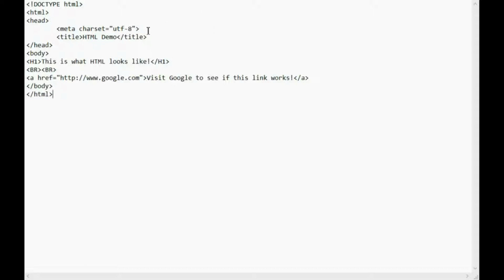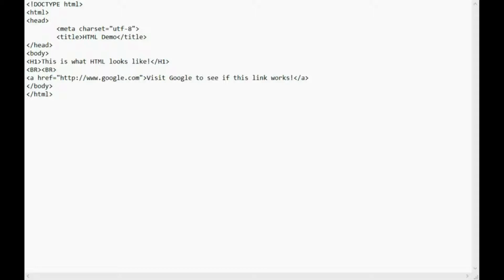Now I could save this as text, but it wouldn't read as anything but text. So I have to save it as visit Google, let's call it. Let's see if this capture is going to work. No, my capture is not working. Okay.